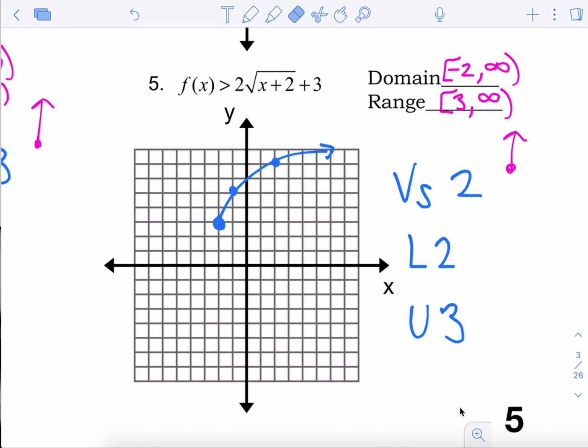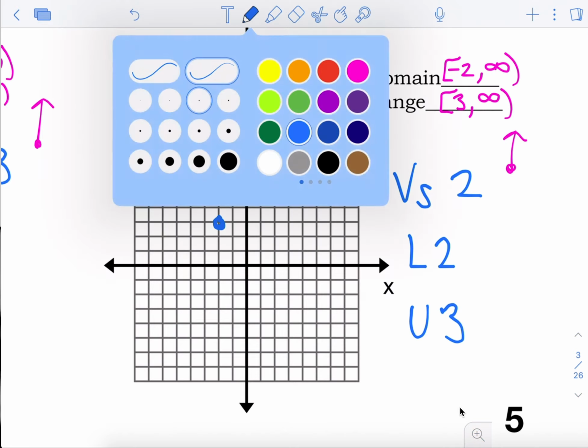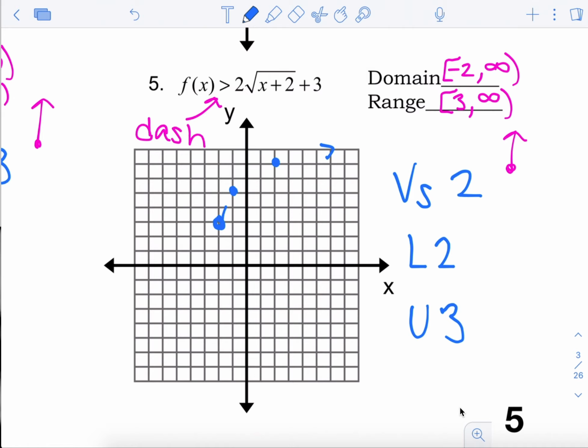We're actually going to make 2 edits on this. Okay, if I had graphed it with an equal sign, it would have had that blue line. But because I want all of the y's that would be greater than that equation, we have to kind of shift our mind, okay? First of all, this guy doesn't have an equal to under him, which means that when I draw this, it needs to be connected with a dash. So if you did it in pen, just kind of make the dashes near it. But if you did it with a pencil, I'm going to ask that you kind of erase little bits and pieces to make this a dashed line, okay?